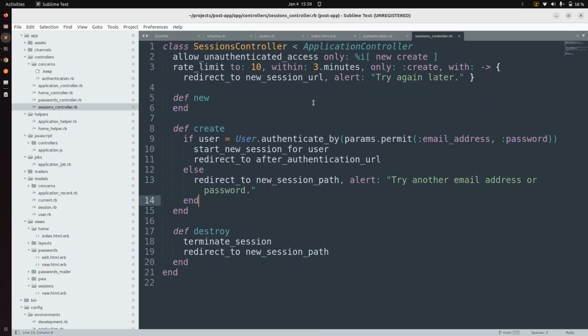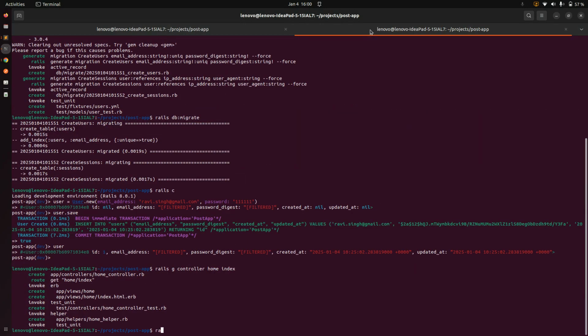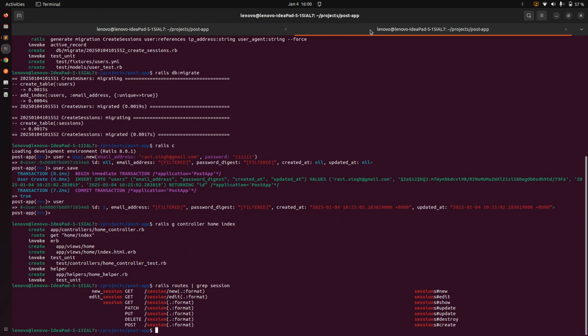Here in the session controller you can see that we have destroy, so we need to use session path. Or let's better find out the route. Let's say rails routes grep session. When you see, you can see that there is a delete request. So here what you need to do is session path.